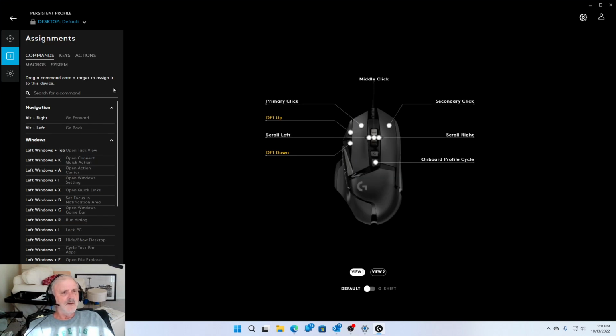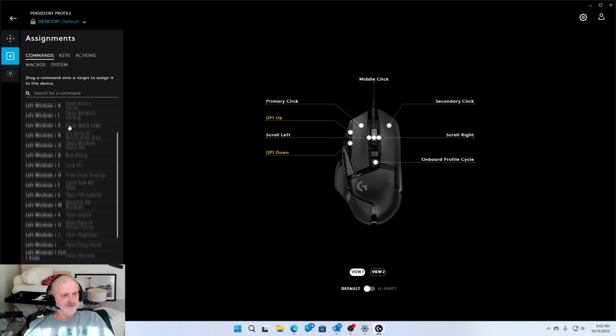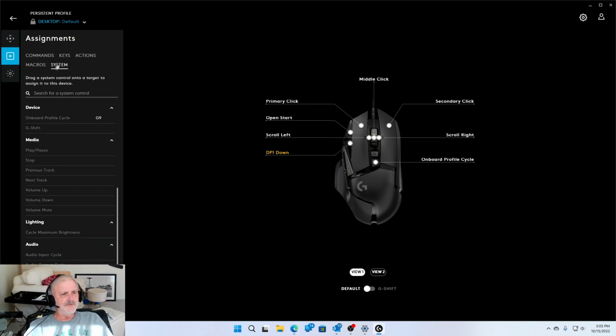So commands. Okay, so here I have commands, assignments, commands, and what I can do is I can drag a command over to here and make that exactly what I want it to be. Here's what I'm going to do. As you see here, I'm on system, and I'm going to put the volume buttons here on the left side. So where it says open start, I'm going to change that to volume up. So I have dragged volume up, and there it is, and it now says volume up, and I'm going to do the same thing here with, of course, volume down.